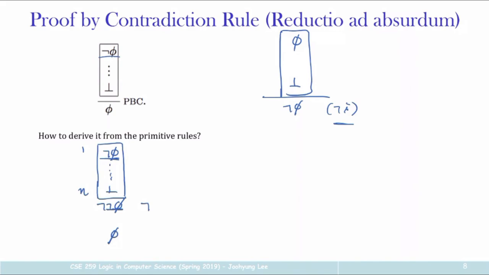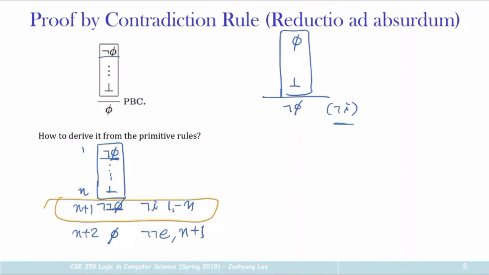So from here to here is negation introduction for line 1 to n. Okay? And from here to here, so this is n plus 1. How do we go from n plus 1 to n plus 2? And this is just double negation elimination. Okay? So that's to line n plus 1. So the only step that is missing is this. Okay? But if you want to go from here to here, you can always insert these primitive rules. So let's just make it as a macro, pretending that this is already skipped. So we can go from line 1 to n directly to n plus 2. That's what the PBC rule is allowing us to do.